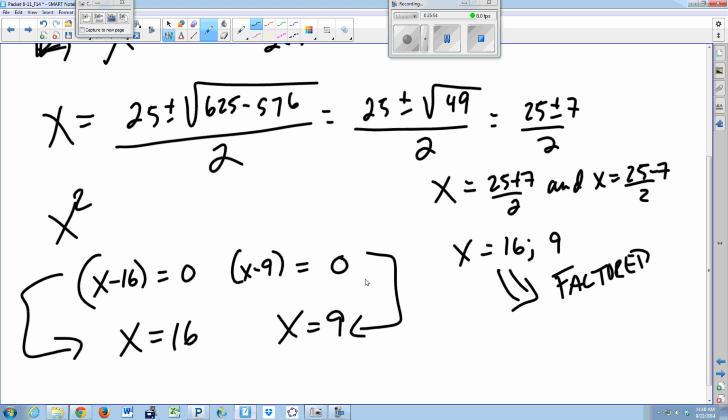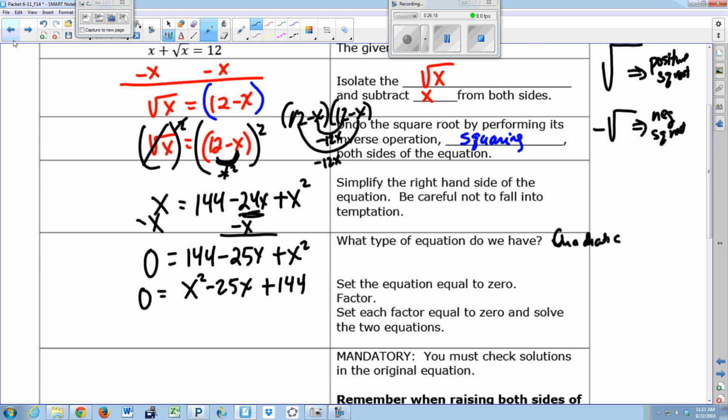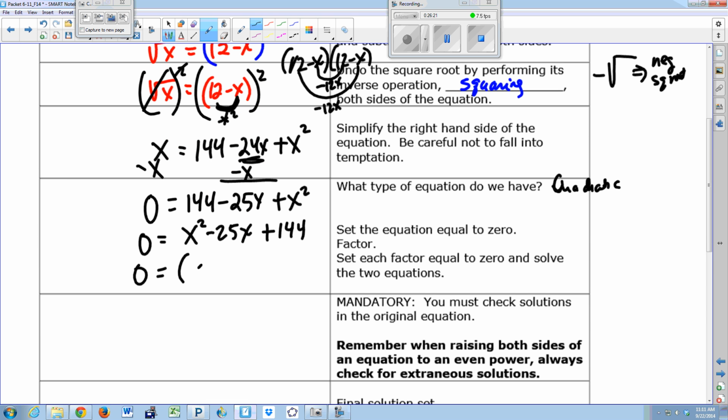So this is how I could have originally factored the expression x squared minus 25x plus 144. This is how it factors. 16 times 9 is 144. 16 plus 9 is 25. And the two minus signs make it negative. So originally, another approach would have been to solve this quadratic equation. Rather than using your formula, you could have factored this. You could have called this x minus 16 times x minus 9, and then you could have gotten your two solutions from there. However, do not stop.